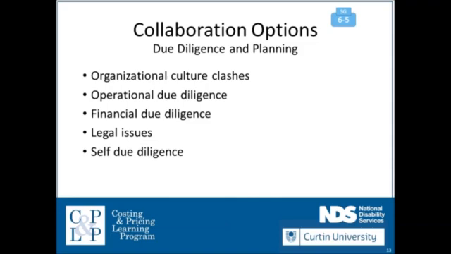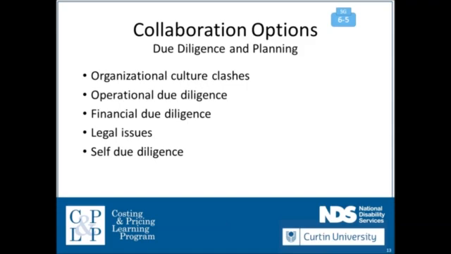The other thing that I think is important to highlight is that organisations seeking collaborations also need to undertake a self-due diligence. And that self-due diligence helps them to confirm that the collaboration is the way to go, but it includes things like really understanding what it is that you do as an organisation, not in terms of what funders might think you do or how your funding agreements operate, but actually what it is that your organisation is particularly good and efficient at delivering, and what its mission wants it to do.